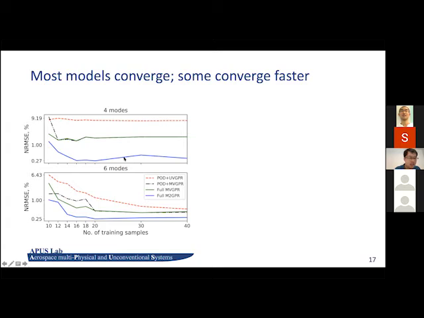Yes and no. The M2 GPR achieves higher accuracy only when there are not enough samples, compared to other surrogates. But if there is a sufficient number of samples, all of these models will converge given a sufficient number of parameters. And that's what happens in the second plot, where we consider 6 POD modes. That gives a sufficient amount of information for the model to fit the data.